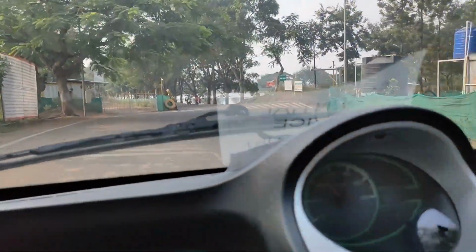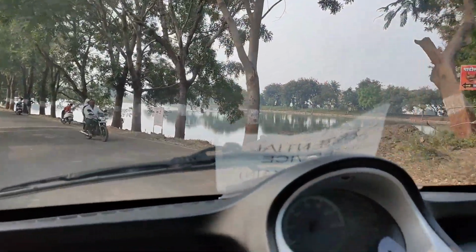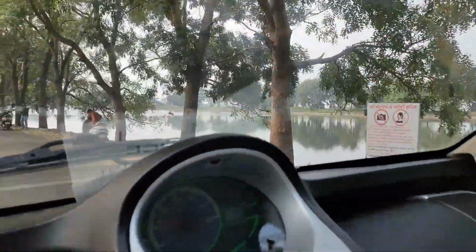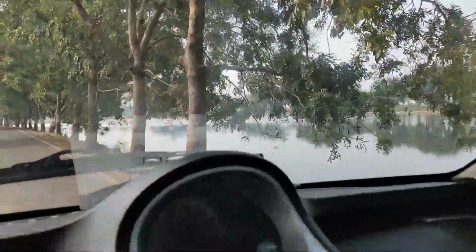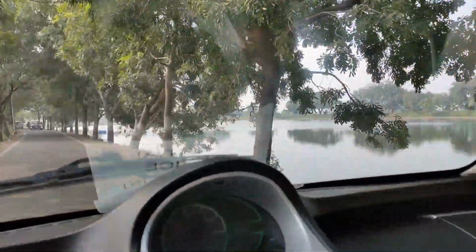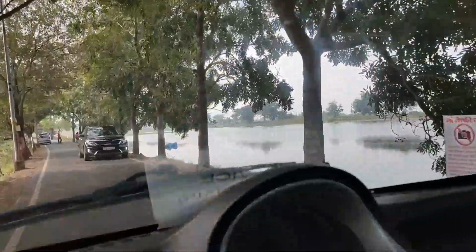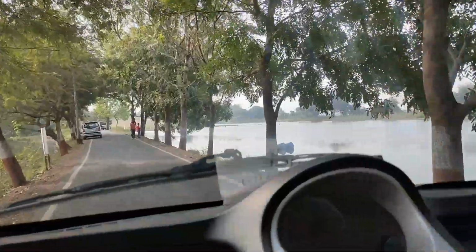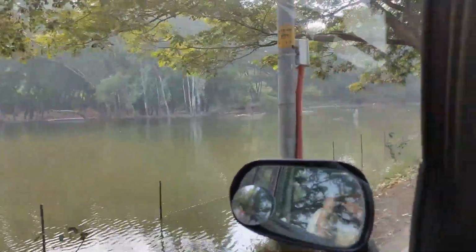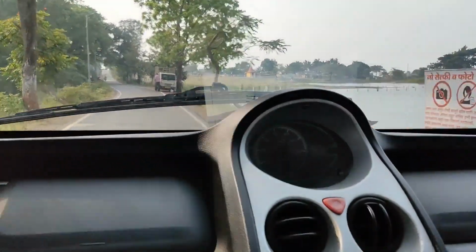From the market we have come out now. We have reached Nasik city. You can see there's a small pond over here. We came in a small Nano car. It is CNG fitted, so it cost up to Mumbai to Nasik only 300 rupees. It's very cheap. Nice beautiful pond over here, both sides there is water. The climate is very cool over here.